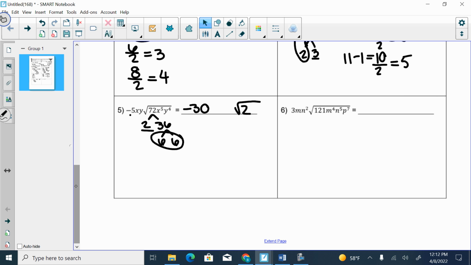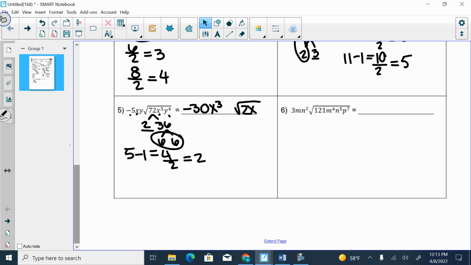Okay? Alright, so my variable, the x, has an exponent of 5. Is that even or odd? Odd. So we subtract 1, divide by 2. What are we going to get? 2. Good. And there was already one x out here. We're going to take out 2. So altogether I'll have x cubed. And like you said, we do have 1 left over because that exponent was odd to begin with.